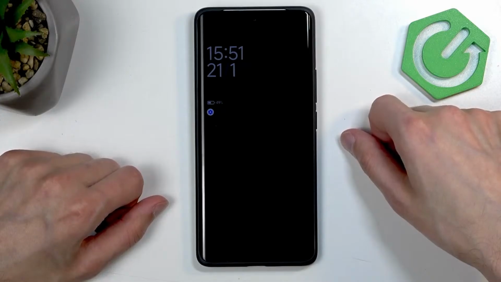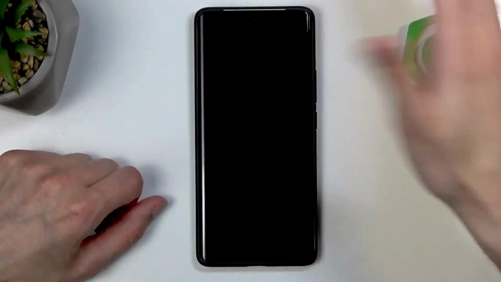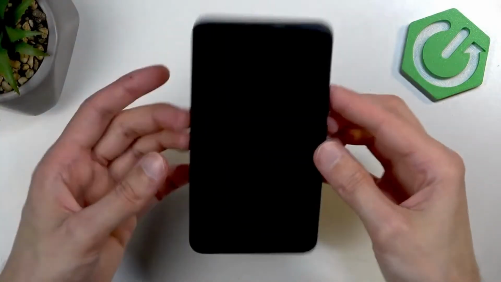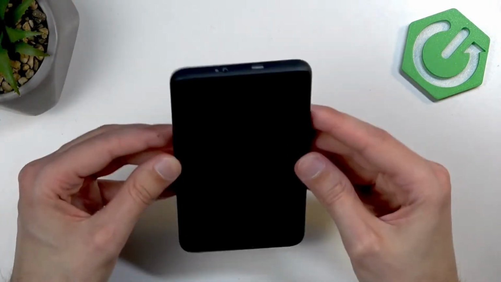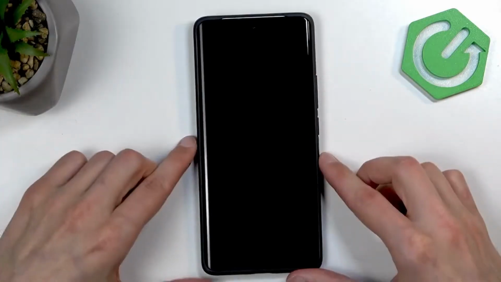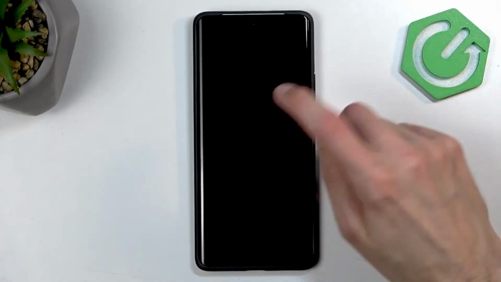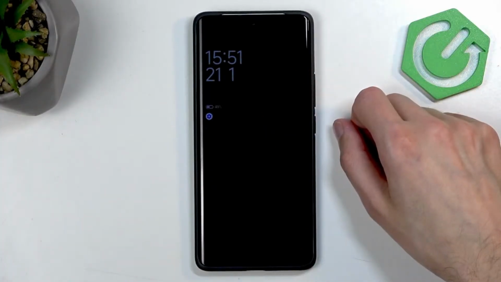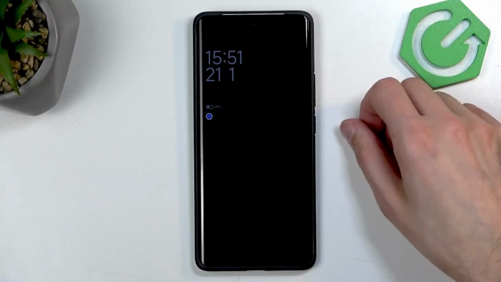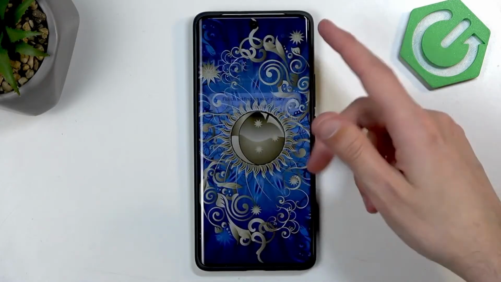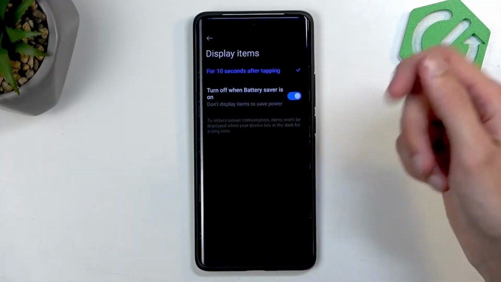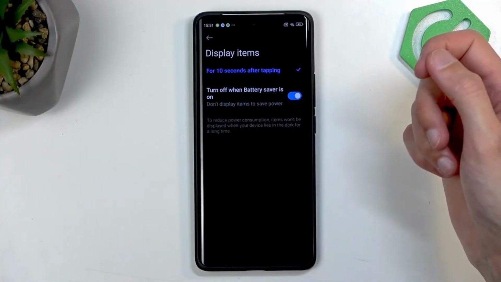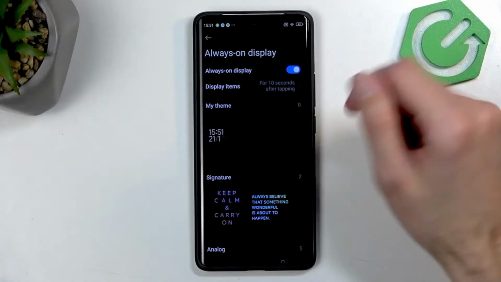And should be right about gone. There we go. So now you can see it doesn't really do anything. Picking it up might launch it. Nope, never mind. It doesn't even launch that. So picking it up doesn't do anything. You have to actually tap on it. And you can see it fades into view. As an always on display, it's an absolutely moronic name considering it's not always on like the name would imply.